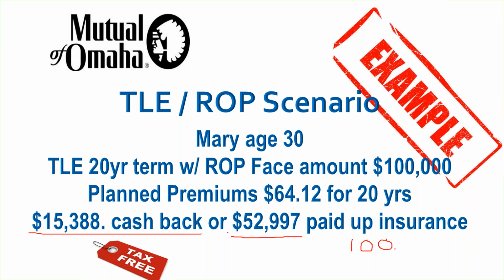And when you tell somebody young, like at age 30, I wrote three of these two weeks ago, and they're all in their 20s. I said, look, what would you rather have? Something that you have to pay your whole life and keep that $100,000 coverage? Or would you rather pay a few bucks more, pay for 20 years, and then be done with it, and then just have a paid in full policy for a little bit lower? All three of them chose the ROP. So that's the way to sell it in comparison to a different product.